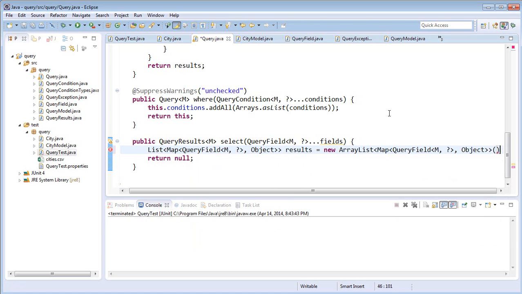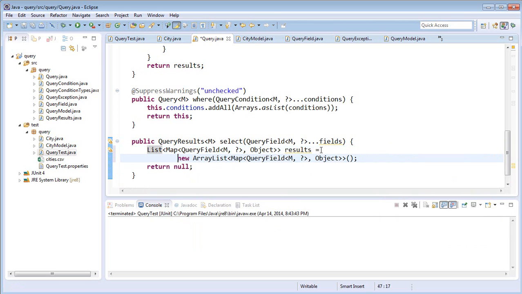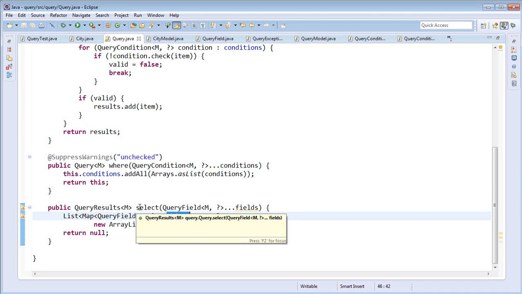So what I'm saying with this is that actually my structure for the results would be as follows. I will have a list with all the items that are matching the conditions, and each item will be actually a map, and I will use as the key the name of the field, and the value will be the value of the field for that item.